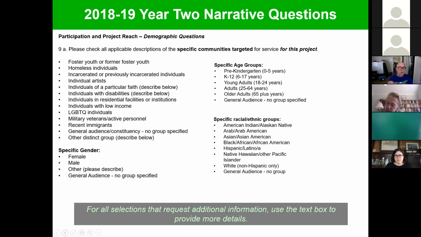And this does help us when we do our analysis, in addition to seeing zip codes of where the programming is happening. It helps us to understand as an organization how you are connecting, how you're assessing the groups that you serve, and how you come to an understanding of how your programming happens and how you try to focus on these groups as part of your community.